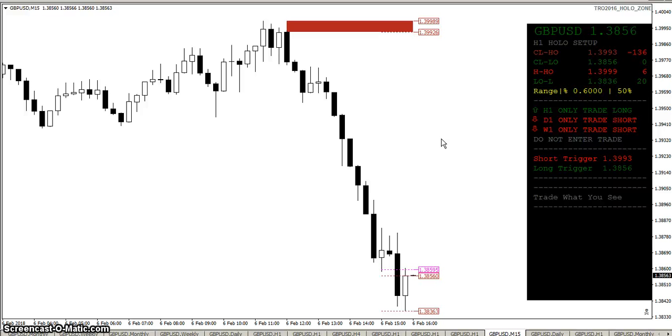Now, for the traders, you wouldn't want to jump in this trade immediately. That's usually not the way holo works, especially for new traders. You want to have an open inside, so at the line you've got price movement this way. So right now we've got that higher low. You really want price to test this, but that being said, 36.56, that's 20 pips right there off the low. Actually, right here to here is 20 pips.